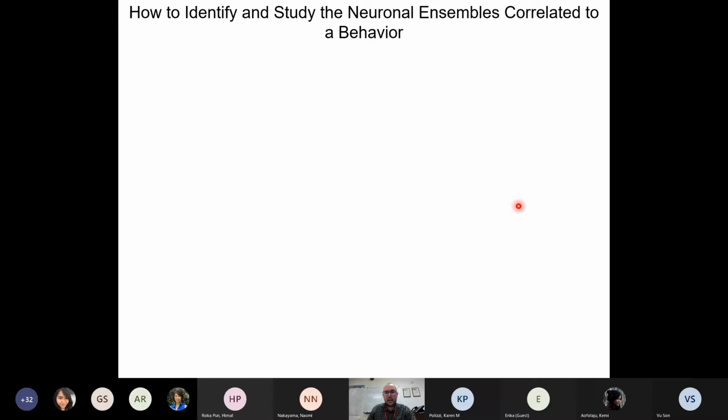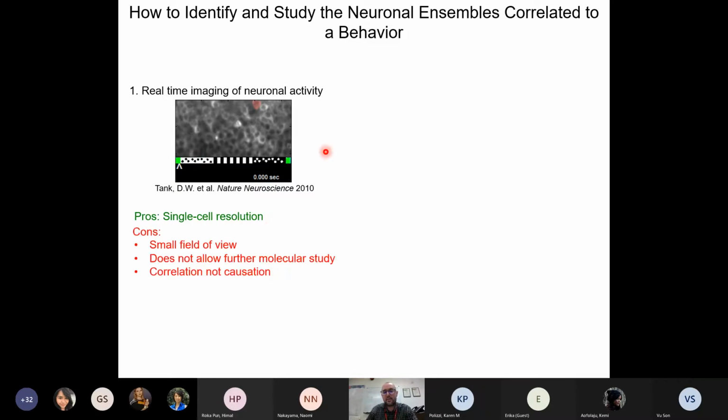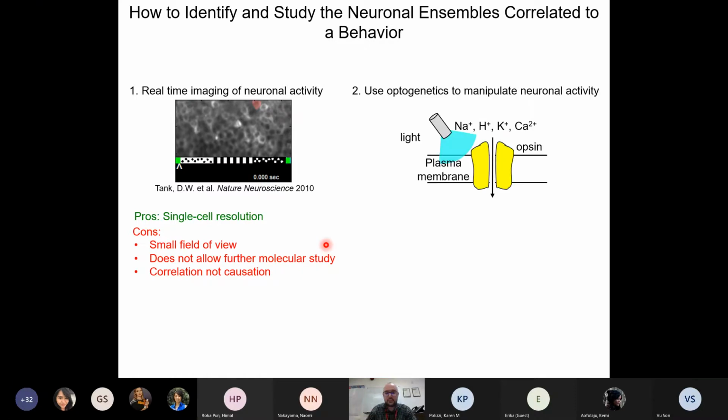Well, we have some tools to measure and to manipulate neural activity. For example, we can measure neuronal activity in real time by using fluorescent proteins called GCaMPs. The advantage of GCaMPs is that they are circularly permuted GFP, which in the presence of calcium, a good proxy of neural activity, restores the fluorescent signal. However, if you use a microscope, you can only target a small field of view. It doesn't allow further correlation of the study, like relating it to the behavior of interest.